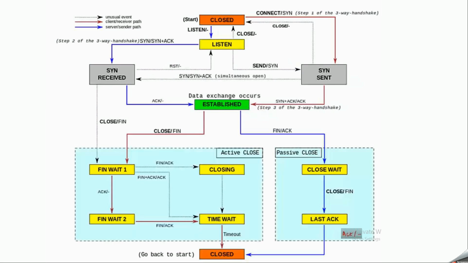For a simple reason, if a new connection gets established, then these old packets should not interfere in this new connection.